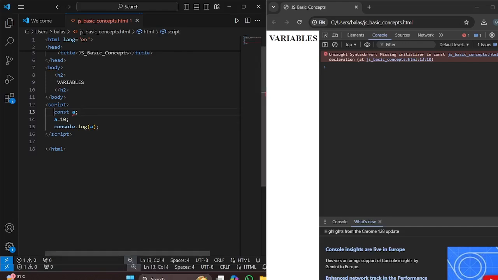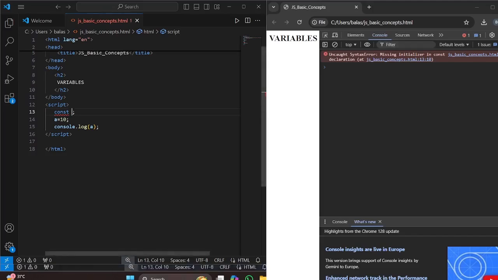So the difference between these three is that var can be reassigned as many times as we want, but let and const don't accept that. let and const are only one-time assignment. In let we can declare and assign in two steps. But in const, declaration and initialization can be done in only one step. So let and const are, we can say, immutable variables.